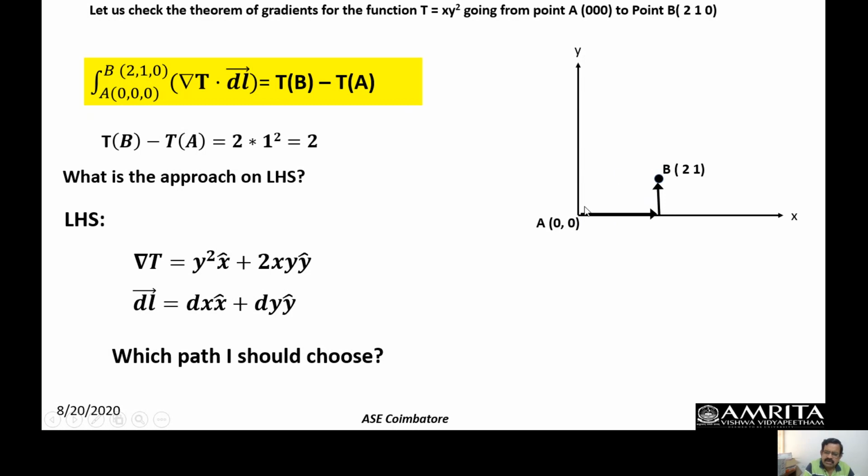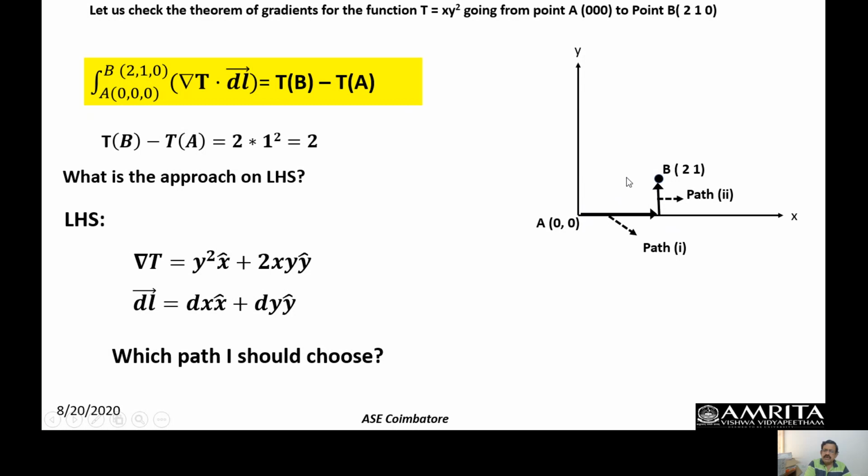All three paths I could have chosen, but I am going to choose this path and move along this direction. When moving along this path, I refer to it as path 1, from this point to point B. I will denote that point as C. This point C is going to be 2, 0, because in y there is no movement. The movement is only along the x-axis. So it is 2, 0, and then 2, 1. This is the end point I want to reach.